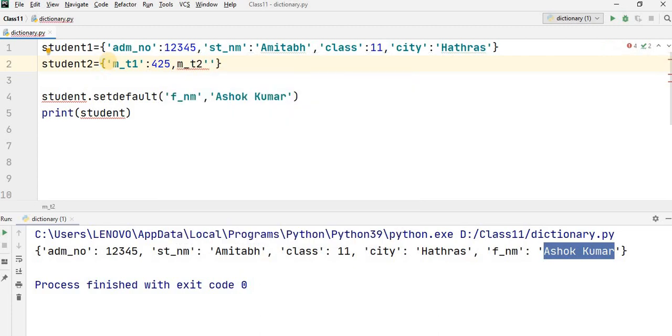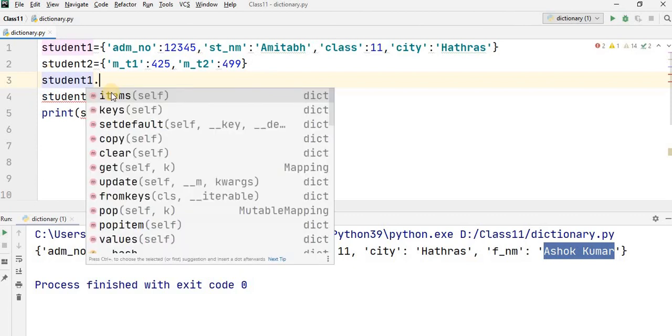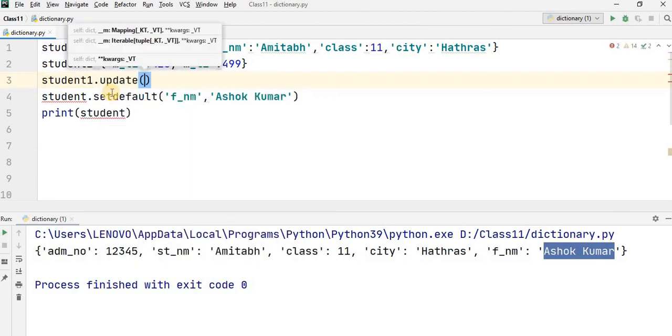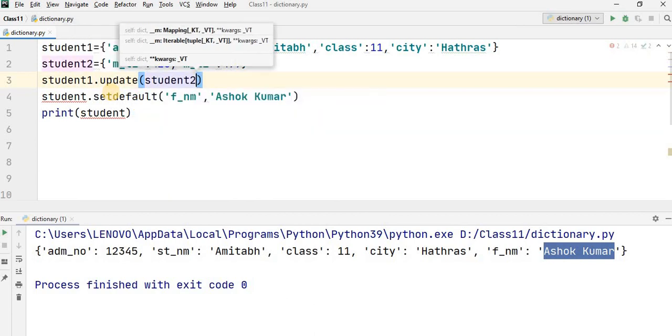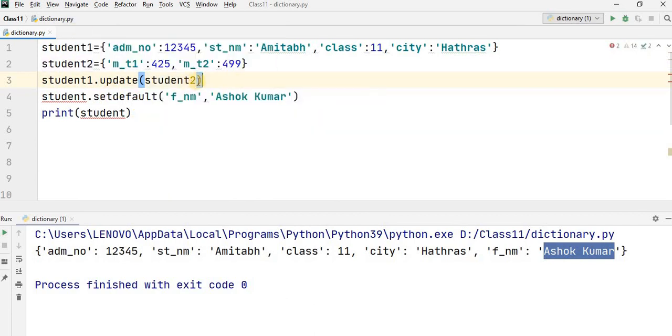You have to put a comma also, and the value is 400. If you want to update student 1, write student 1 dot update student 2. So what will happen? All key value pairs of student 2 will be added in student 1.